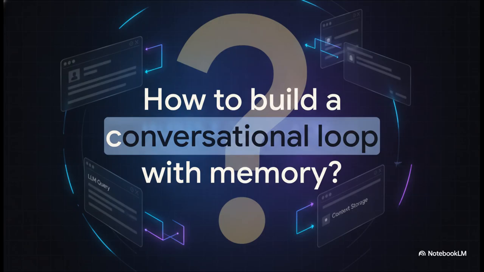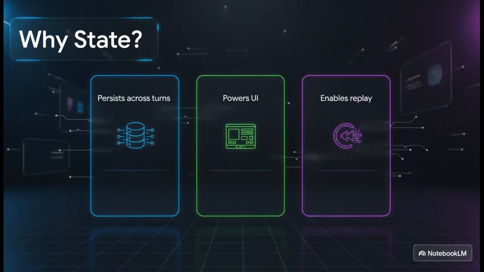Burr actually solves this problem by moving the conversation out of hidden application memory and placing it squarely inside an explicit state machine. Let's break down why we absolutely must put our chat history into Burr's immutable state object. It really boils down to this. The state is the only thing that is reliably checkpointed across every single conversational turn. By making chat history a formal state variable, it automatically powers the built-in local tracking UI, which lets you visually inspect the chat log at any precise moment in time. It even enables you to rewind and replay the exact state of a conversation for debugging.